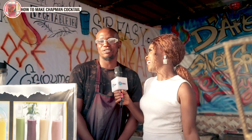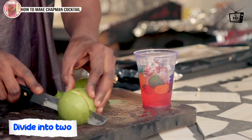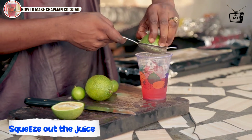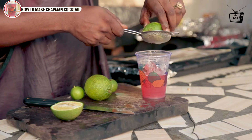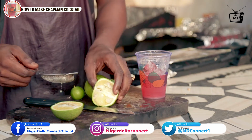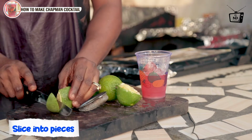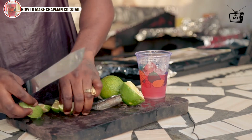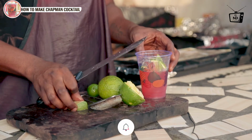Let's do this. So you divide it into two equal halves. You squeeze the first half. Then you slice the other half. Add it inside. Of course, you ensure your hands are washed, properly washed before doing this.